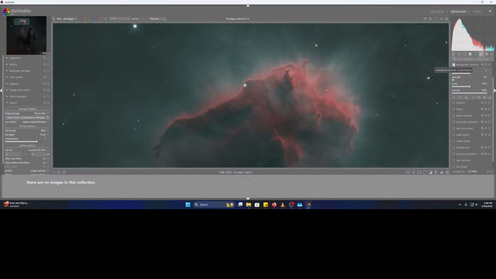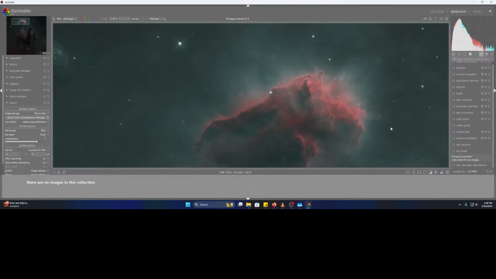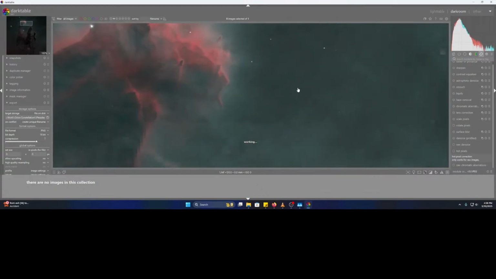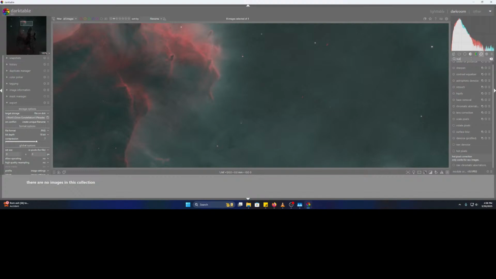All right. Just a second. And let's do, oh, I can't do hot pixels. Oh, you can only do hot pixels on RAW. I didn't remember that. Oh, this stinks.